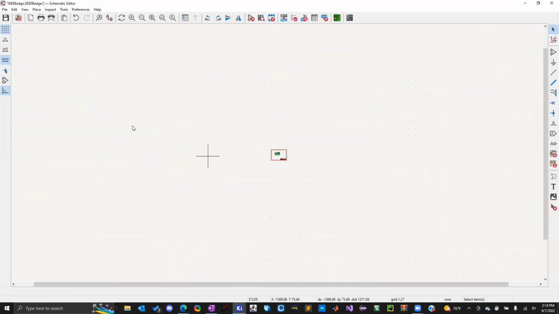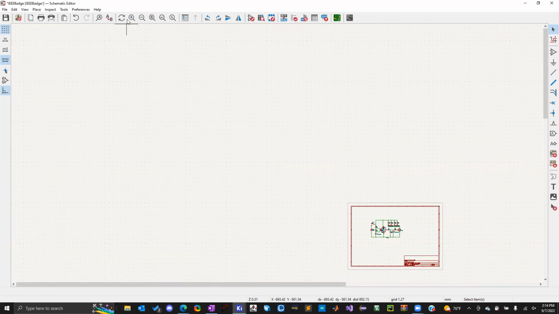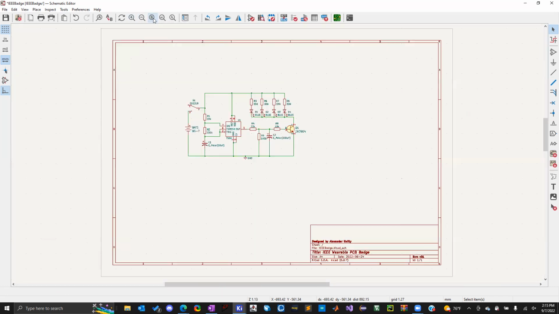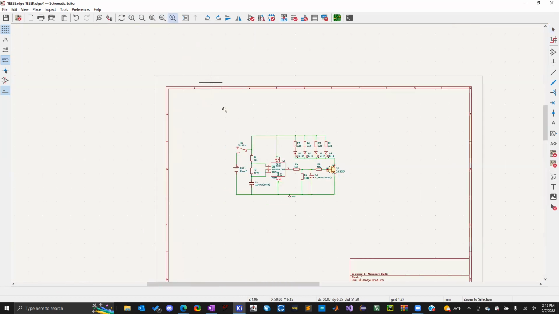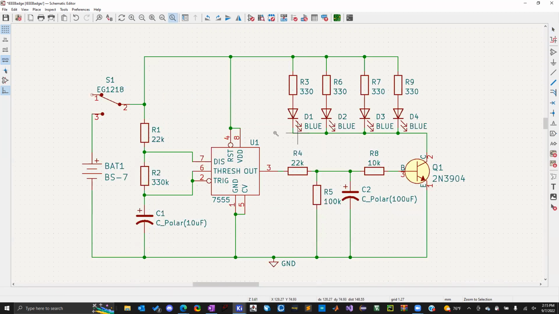If you ever get crazily zoomed out and you can't find the page again, go to the top here, click zoom to fit, and it'll refit you on the page. And if you want to zoom in on a specific thing, you can click on zoom to objects. Or you can also do zoom to selection, so I can select an area I want to zoom in on, and it'll zoom in for you. So I'll just let you guys wire the schematic and let me know when you're finished.